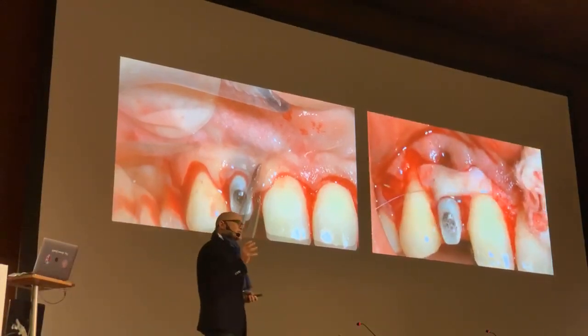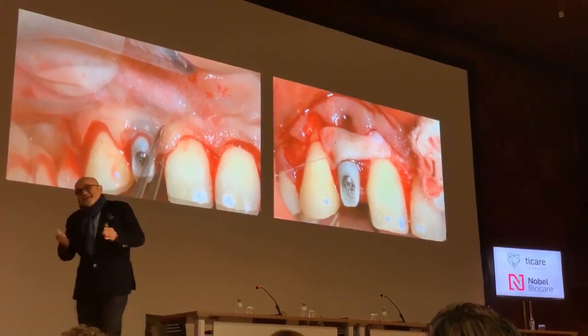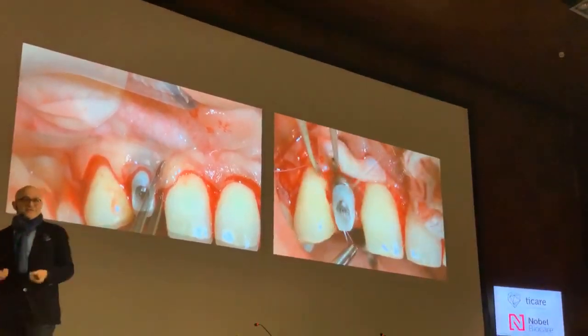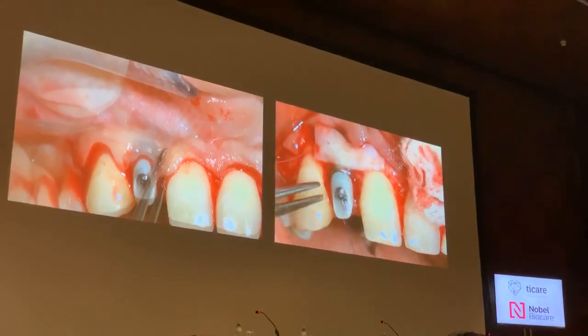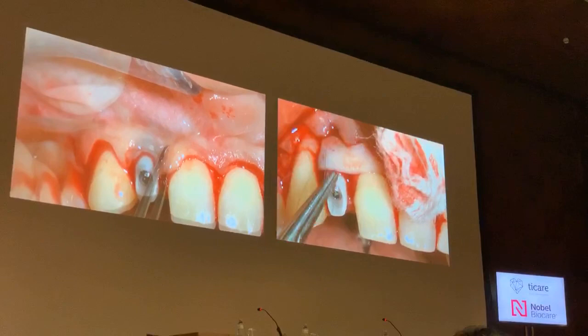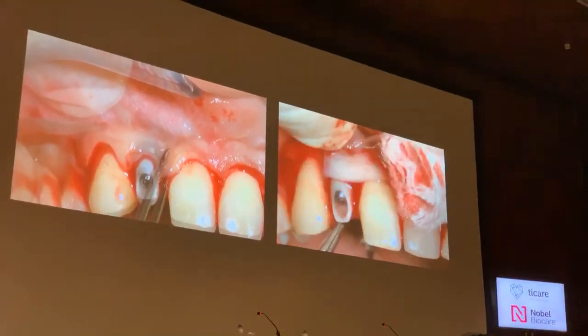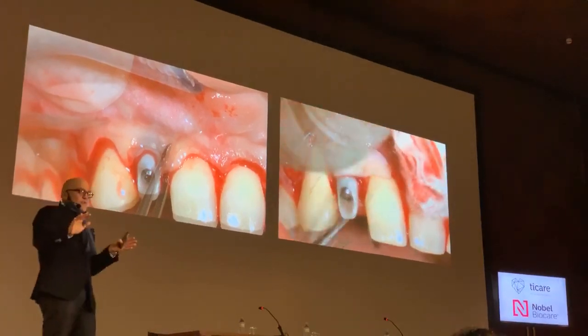And the reason why the connective tissue graft in this case was extended also to the central, which is purely cosmetic, unfortunately, is because in the profile, if you increase the thickness at the level of the lateral, there is a risk that the thickness at the level of the central is not thick enough. So yes, sometimes we can also do something only for cosmetic reasons, and it's a small compromise.